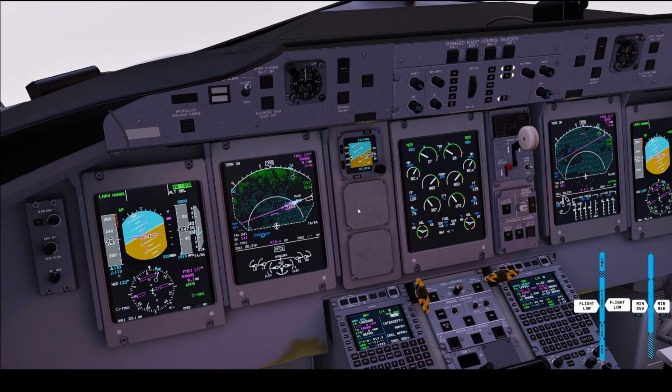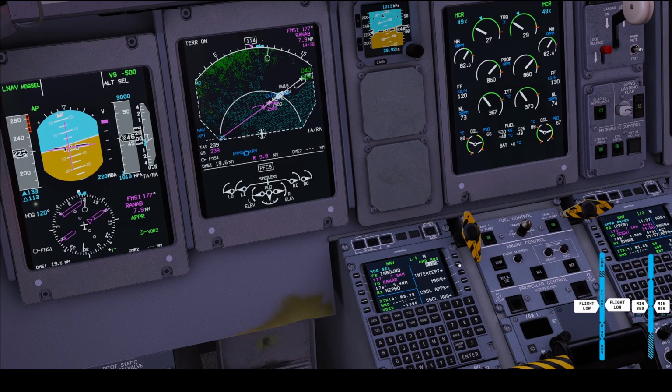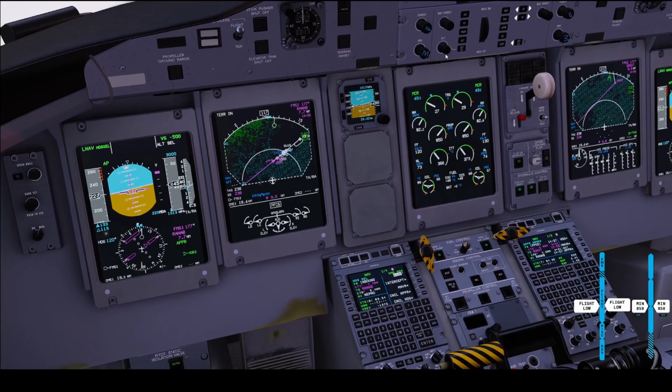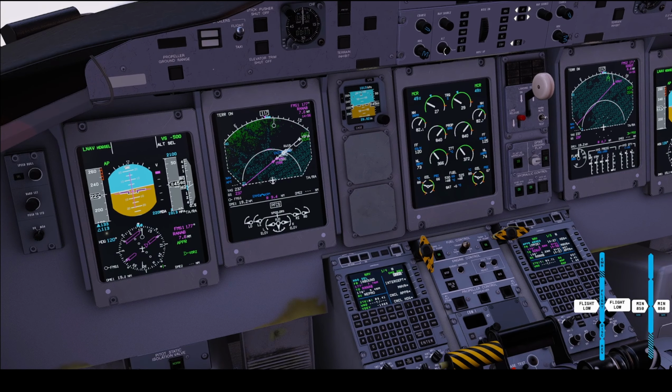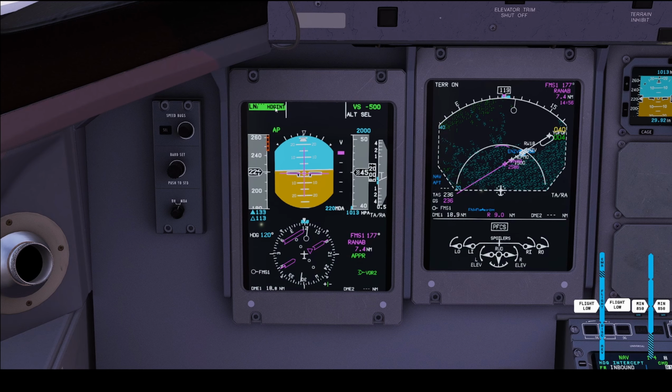Let's do 500 feet per minute right now. Let's just get the speed. It can just bleed off, and we can also say that we are cleared the approach on 2,000 feet. Altitude select, press intercept, and the modes are now showing heading intercept instead.